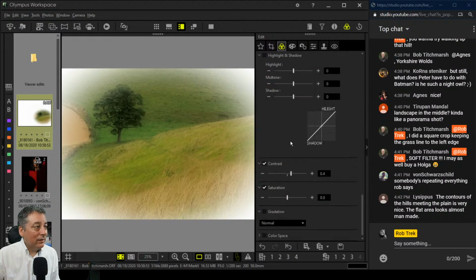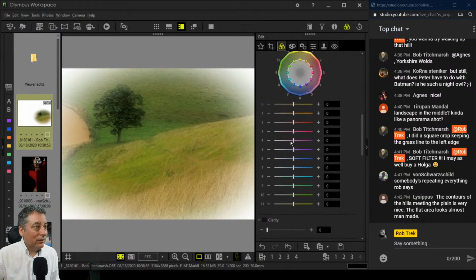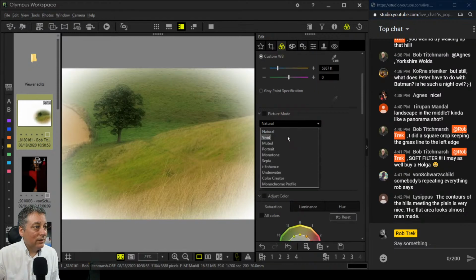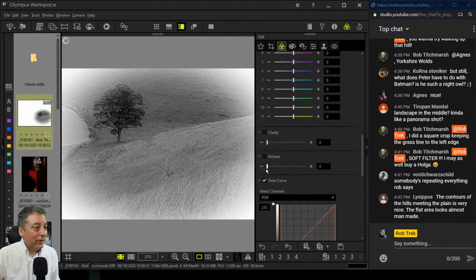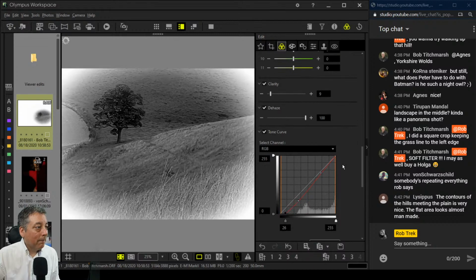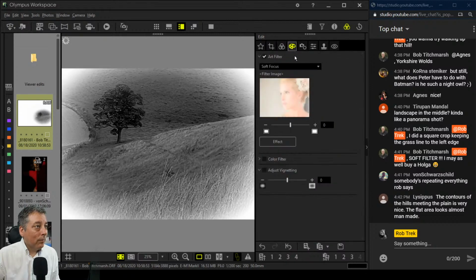I think I'm going to get rid of the color too. Let me see if I can bring the tones back. Get rid of this white edge.